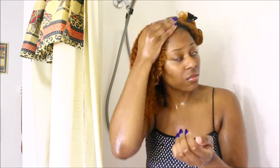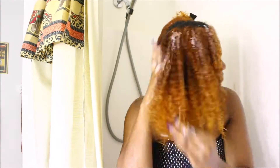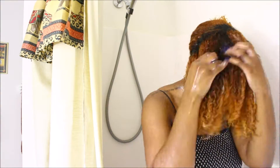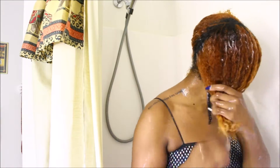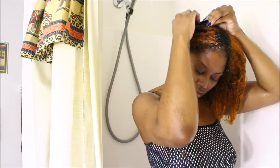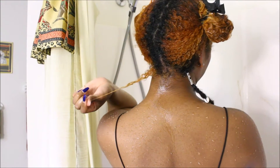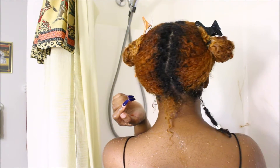Unlike Pattern Beauty's shampoo, the conditioner does not go a long way. The consistency is pretty thick for a conditioner, at least to me. So I did find myself having to squeeze a lot more product out to cover the sections of my hair, which means this is a product I'll probably run out of pretty often. As for the slip and moisture it provided, it was pretty satisfying — my hair detangled with ease. While I was in the shower, I got the bright idea to actually use Pattern Beauty's conditioner as a deep conditioner, so after washing and conditioning the other half, I applied heat for about 10 to 15 minutes using my hooded attachment for my blow dryer. And I must say that was probably the smartest thing I could have done with this conditioner.